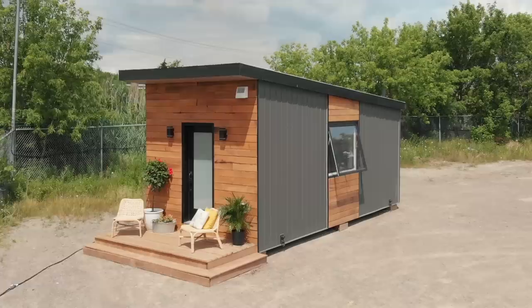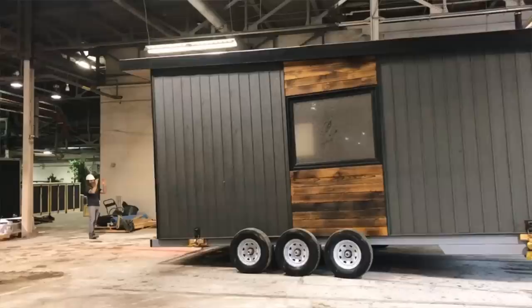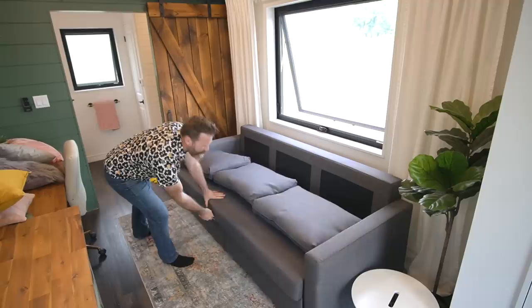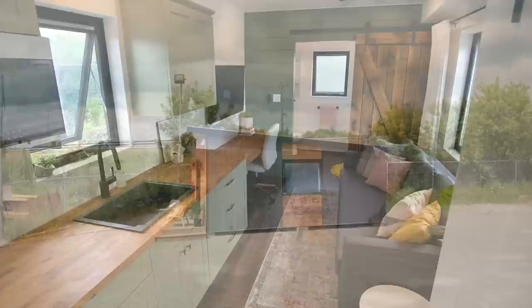In this video we're taking a look at a beautiful minimalist tiny house that's just 23 feet long by 10 feet wide — 230 square feet — designed for one to two people. What's unique about this tiny house is that it can easily be attached and detached from a trailer, which offers several advantages over a traditional tiny house on wheels. We'll meet Daniel from True North Tiny Homes for a full tour.